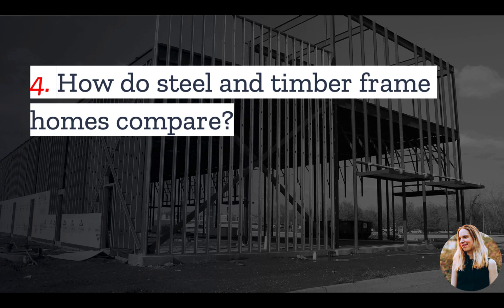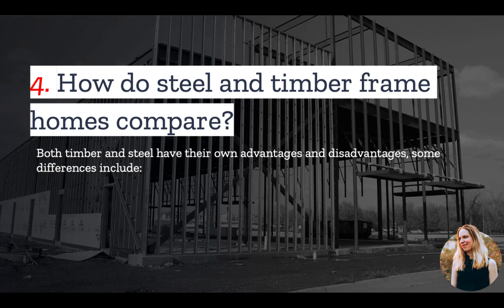Number four: how do steel and timber frame homes compare? Both construction methodologies have their own advantages and disadvantages, but here are some key differences. Cost is the primary factor — steel frames cost a fair amount more than wood frames. Longevity is also a major difference; all other things held constant, a steel frame should last a fair amount longer than a wood frame. Steel does conduct heat more than wood, which means you may have higher heating and cooling costs. You may find fewer contractors who can work with steel frame homes, but on the other hand, it can be faster to construct with steel.